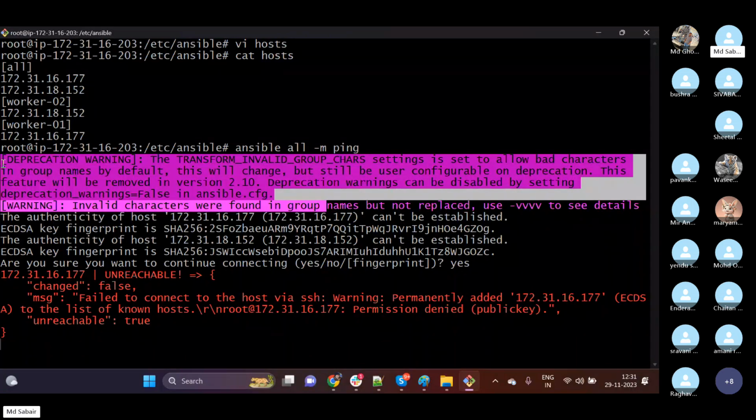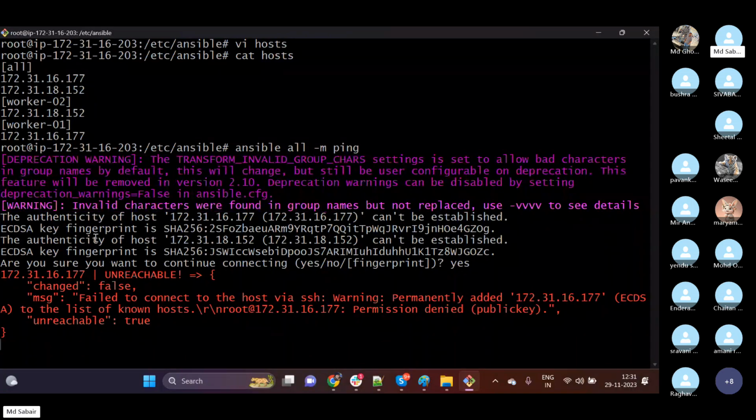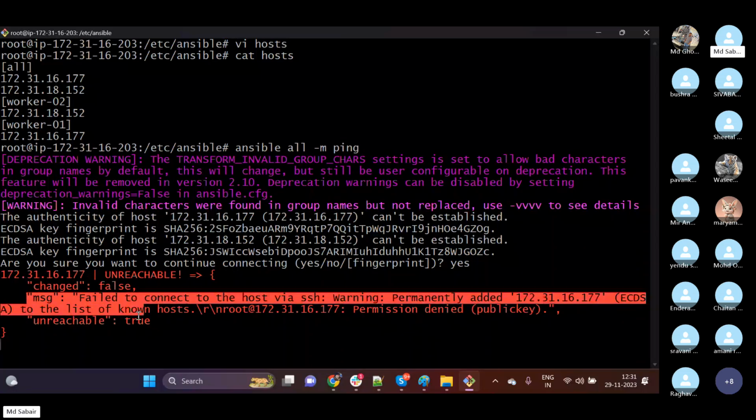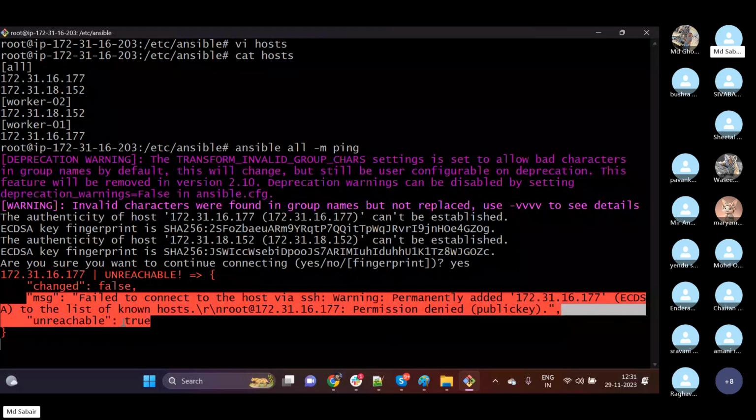Right, so this is what we have seen. Here our Ansible controller is trying to connect to our IP addresses. Here, if you see 172.31.16.177, it is waiting for the password, so it is unable to connect. Always read the message about what happened.